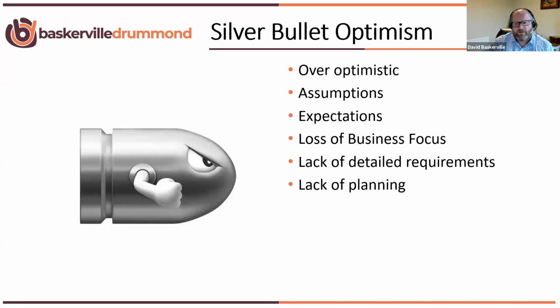So the reason I call it silver bullet optimism is I genuinely believe no lawyer goes into a project thinking it's going to fail. They think all technology problems are going to make their life better. They may not understand exactly what they're buying because of the technical spiel. They may have greater expectations than they should have on technology, but I genuinely believe that this saying that lawyers don't like technology is a problem. I actually think it's the other way around. They are too optimistic about what business technology can do for them.